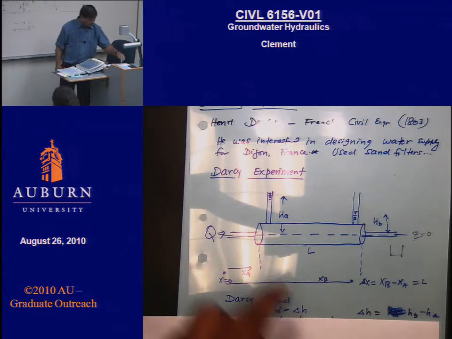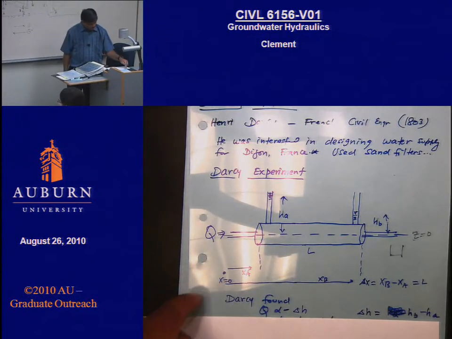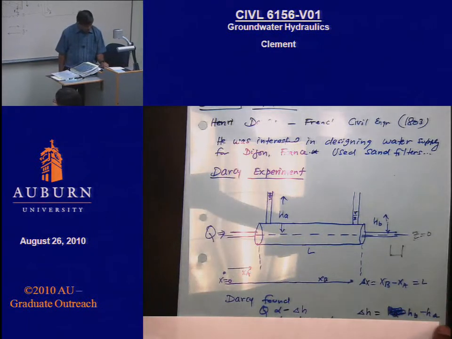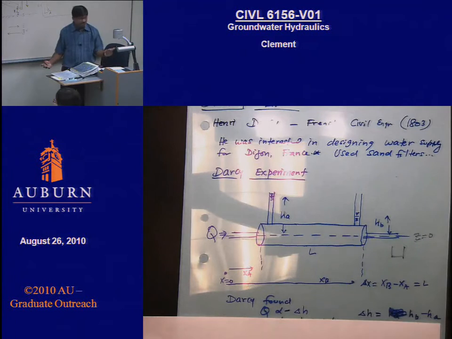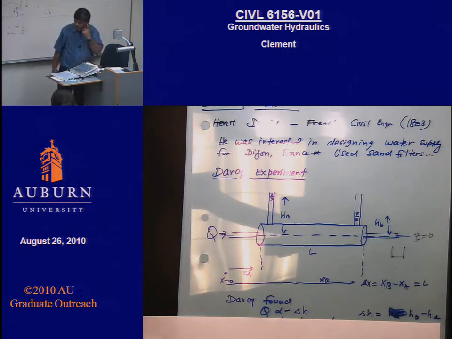Okay, because always the flow goes from higher head to the lower head. So if you work in this coordinate system, it will be HB minus HA. HB will always be lower, so it will be negative delta H. Okay. But it's the magnitude which eventually matters. It will be directly proportional to delta H.